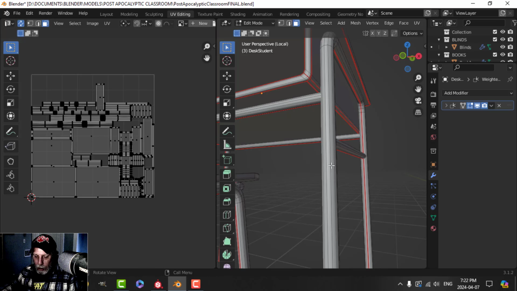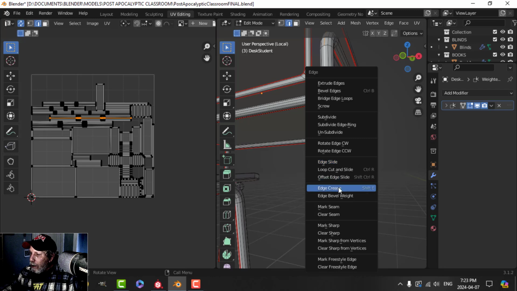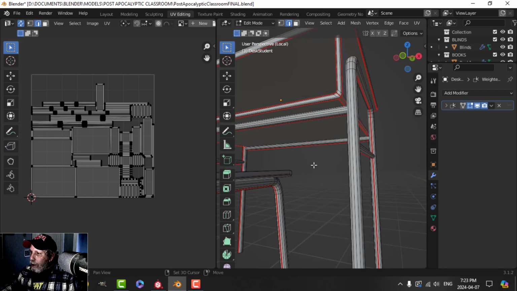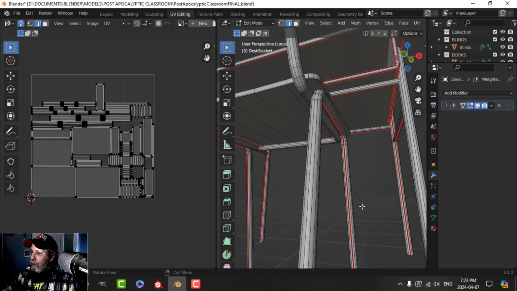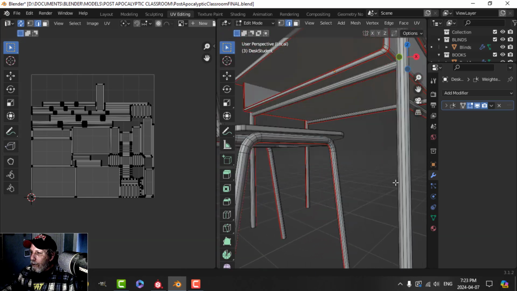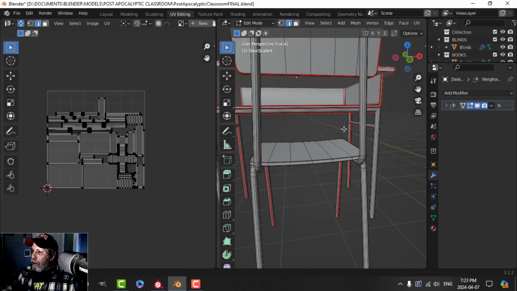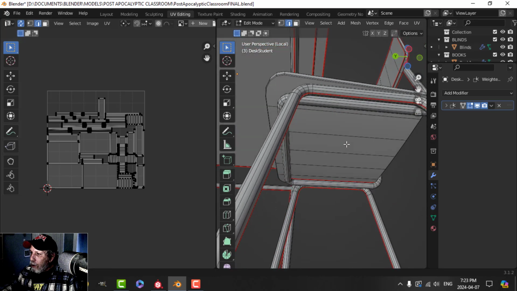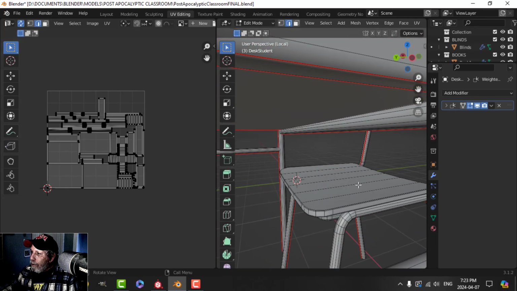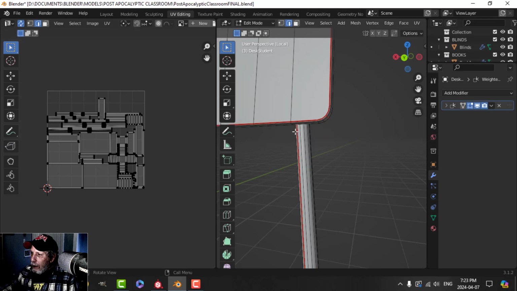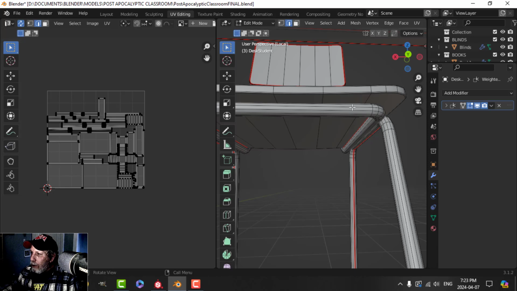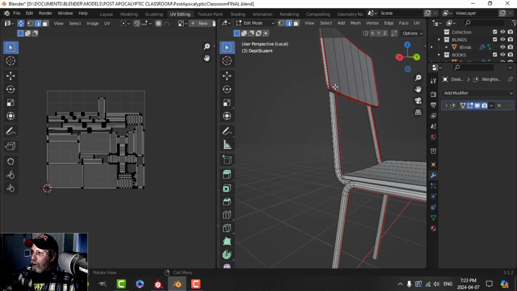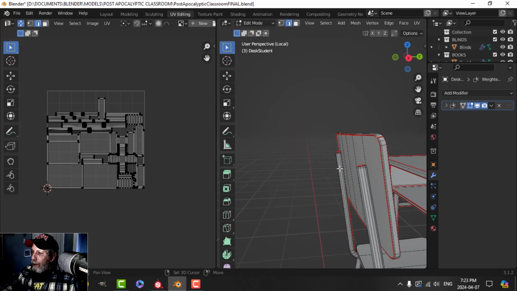And of course, to make a seam, you just select an edge, right? And you go Control E, mark seam. So I did that for the bars and the underside there. Same for the chair. There's a seam that goes around there, and for the other leg. And then this bar that goes around the back, I just came to the underside somewhere. Actually, I put it here. And put a seam down there, and that comes all the way down and around the middle piece, and it goes back up. And that's the metal stuff.